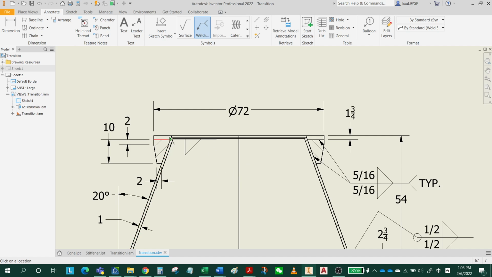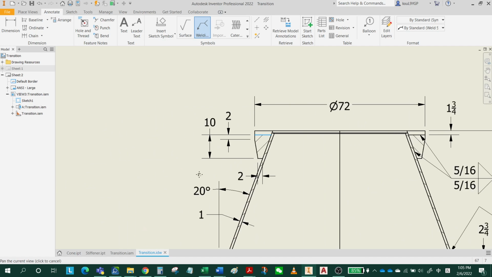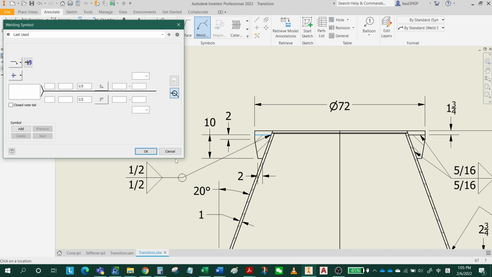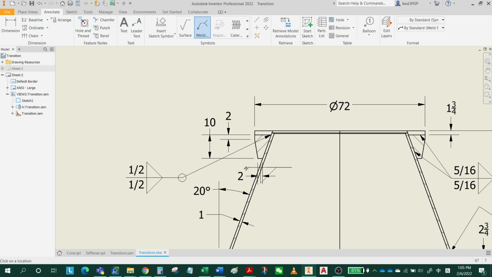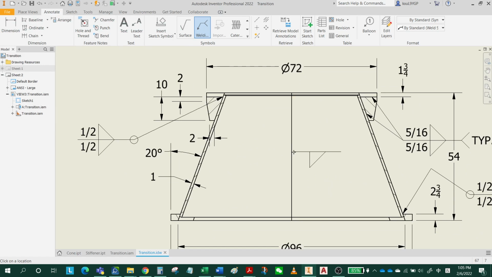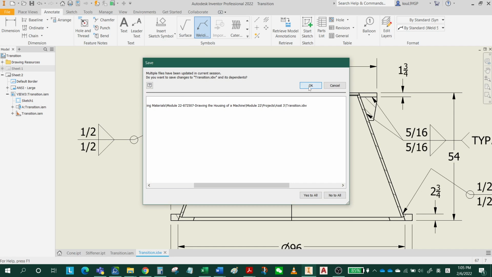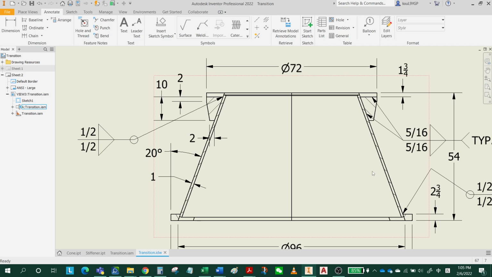So we should add a welding symbol here. Click, right click, continue. We're gonna use the same size as the lower flange for the bottom flange. Okay, so this is also fillet, right? Click OK. I think the welding symbols are all added.